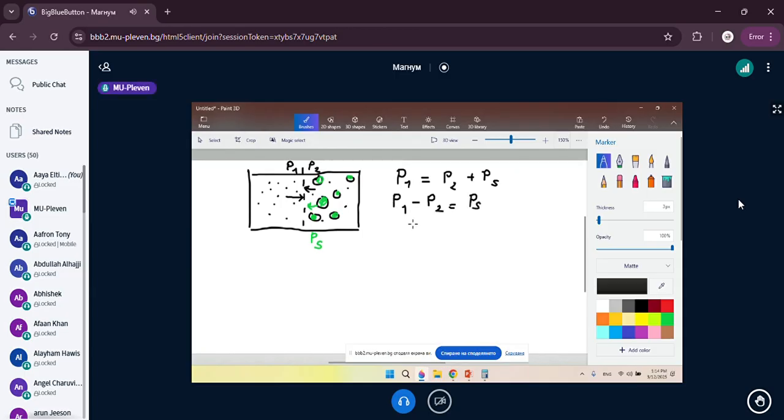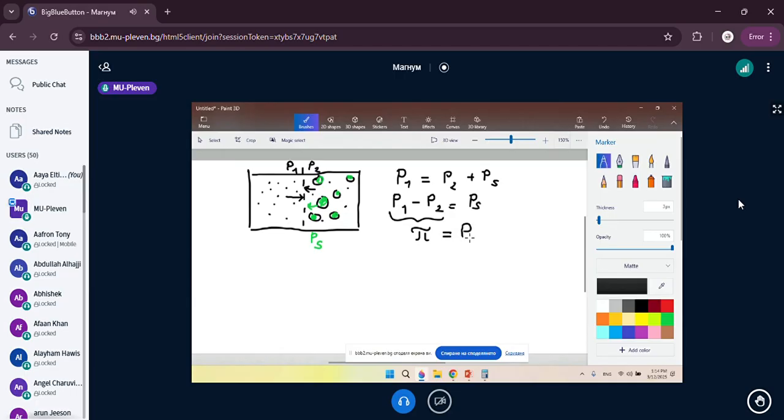What is this difference? This is the difference between the pressure exerted by solvent molecules from both sides on the membrane. And that difference is called osmotic pressure. Let me use the symbol pi. There is pi constant 3.14, but this pi is osmotic pressure.